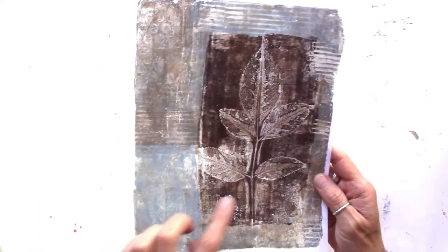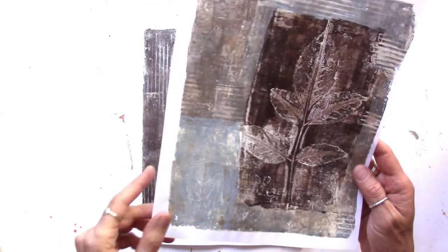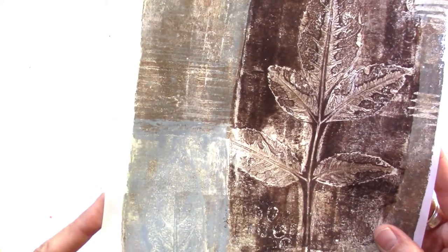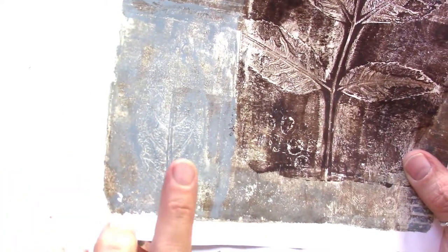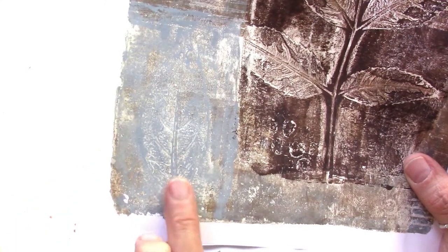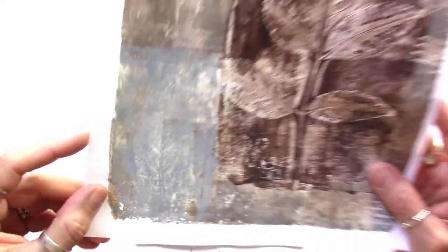I used burnt umber and vintage white for this section here. And then you can also get really subtle prints as well using, get in frame. There we go. This is using a color called Silver Marlin. It's a folk art blue and the vintage white. And it gave me a very subtle leaf print.